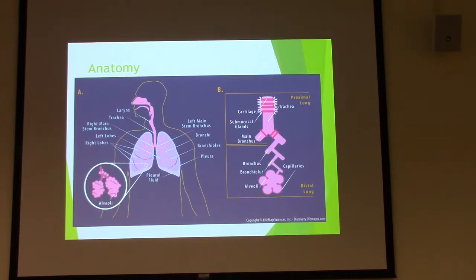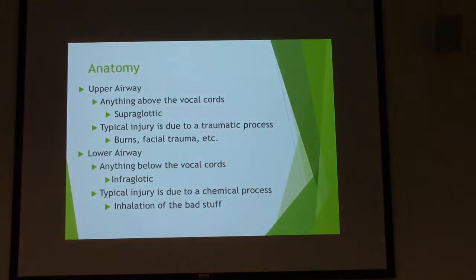We have that ventilation perfusion mismatch, meaning that we're either not getting enough oxygen to this area, it's being blocked from diffusing across the alveoli into the alveolar capillaries, or there's not enough perfusion or blood supply going by the alveoli to take the oxygen where it actually needs to be.